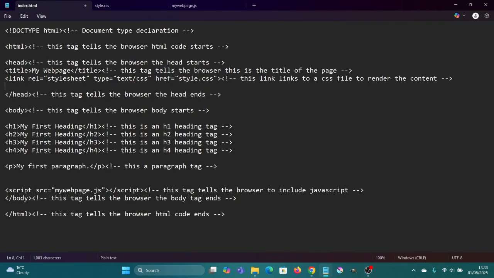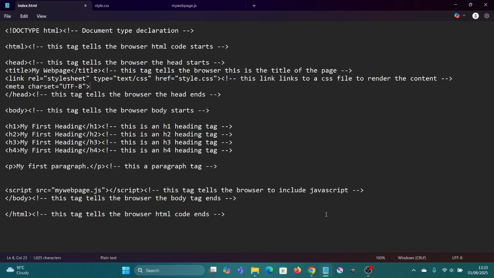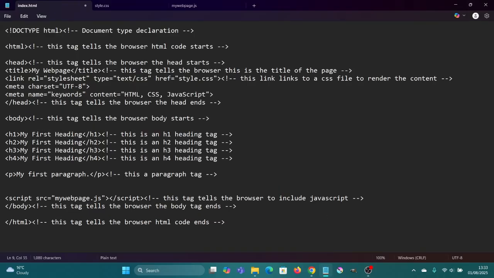Let's put them after all the links. So those two things, title and links to style sheets, have them at the top, and then have that thing after. I'll do the comments for that in a minute. But yeah, I'm going to go keywords. Let's have meta keywords in there, because that always helps with search engine optimization. So click that in there. We're going to press control and save.